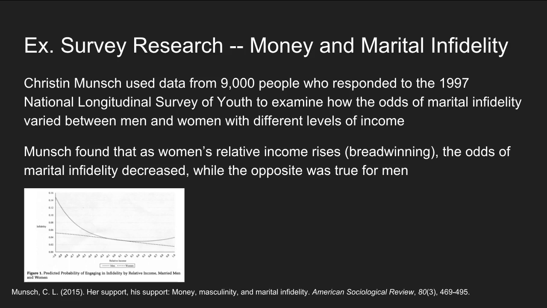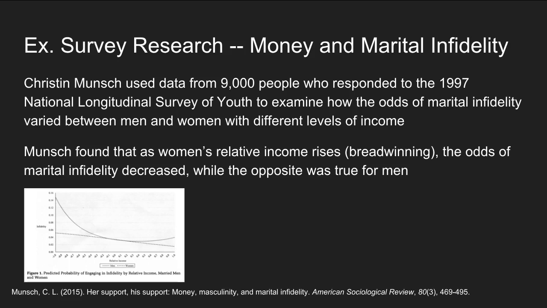One interesting example of a survey research study was conducted by Kristen Munch, and she used data from 9,000 people who responded to a large national survey called the National Longitudinal Survey of Youth that was administered for the first time in 1997. It was a longitudinal survey, so these people who were studied were followed over time and asked to respond to questionnaires at later points in time. What she did is she looked at how the odds of marital infidelity varied between men and women with different levels of relative income.